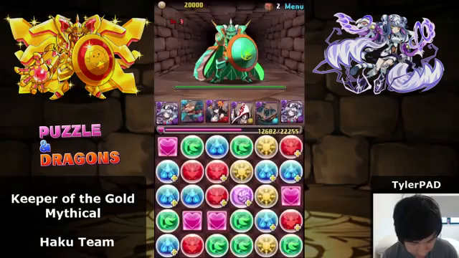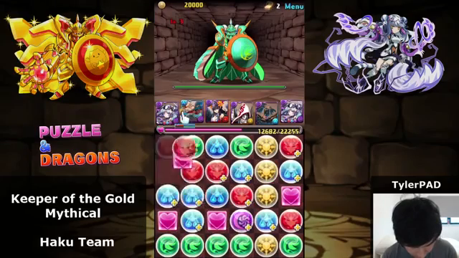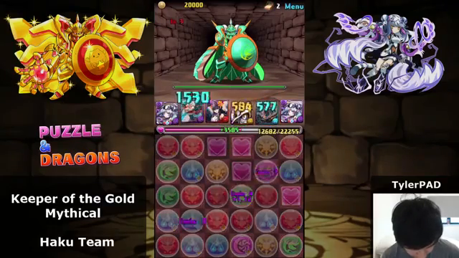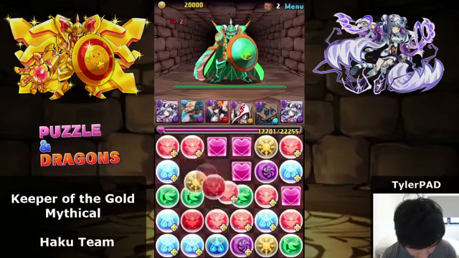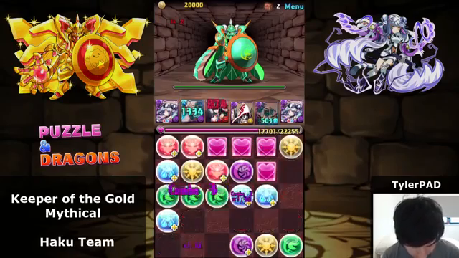Let's go back. I don't have enough dark orbs. Let's go ahead and get rid of the green and the yellows, as well as maybe match the hearts. Let me grab this. Looks like we don't have enough dark orbs. I'm just going to match more orbs here. Let's heal up and get rid of some of our red and blue ones.